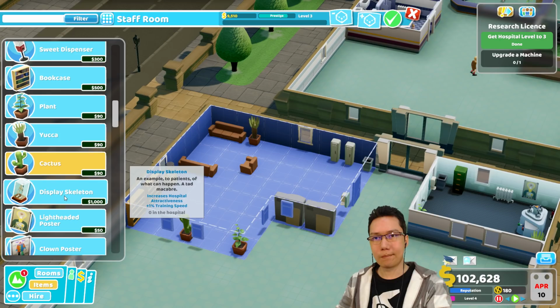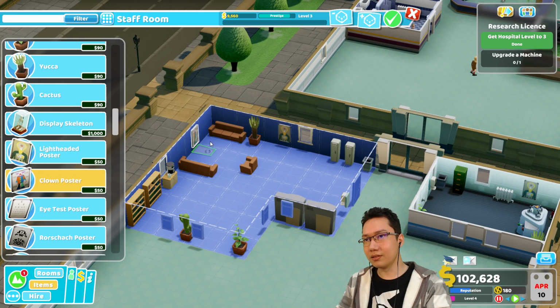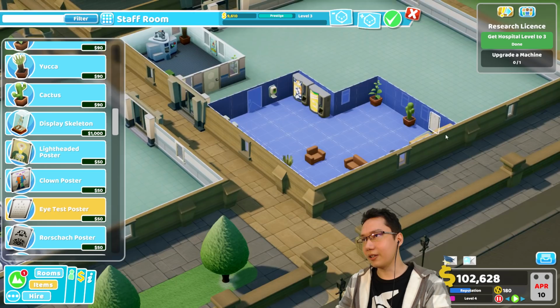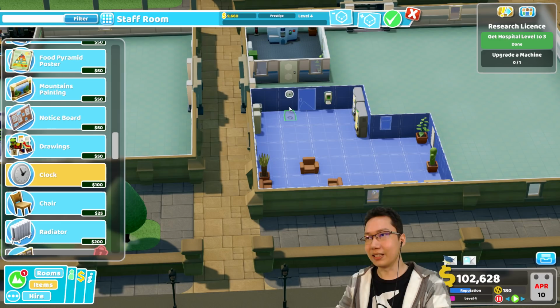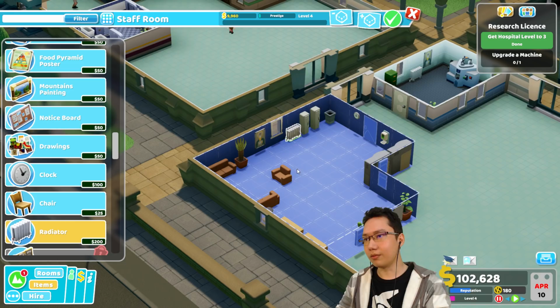Lightheadedness poster. Clown poster. To be the talking point. Yes. Eye test poster. Prestige level 4. Okay, look at this. We'll probably add more stuff later. Clock. Make sure you're not late to getting back to work. By the door. Yes. Radiator. We probably need two. One over there. One over there.